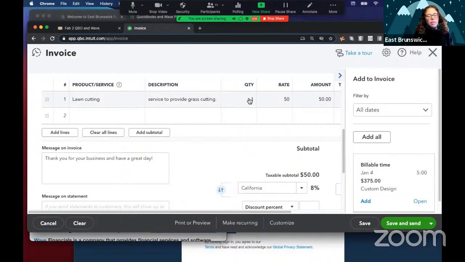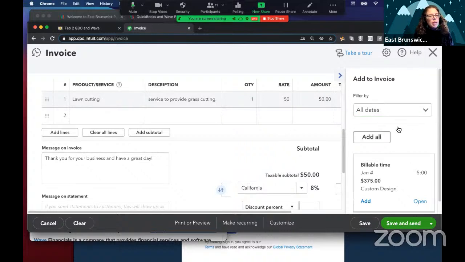If it's one service, maybe you have it by house or by lawn or by field, but in this case it's only one. And then it also has an add to the invoice option. So maybe this is not your first invoice to this client, and that's why there is more information here. Maybe that client owes you and you're giving them more than one invoice.